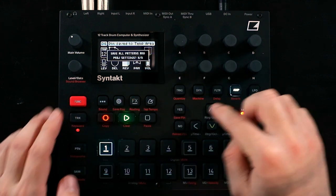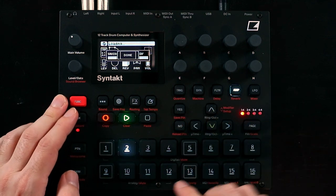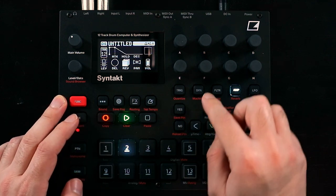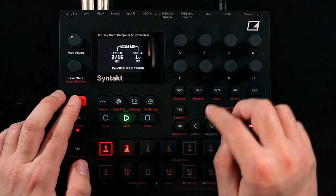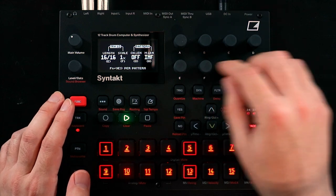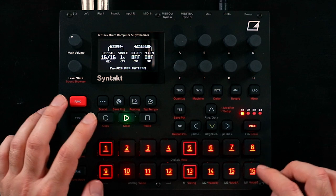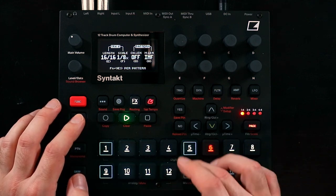Actually, save things first so I don't lose anything. That's the paranoia in me. So what was I doing? Setting this. I managed to set that to my strength 2 like an idiot. Did that also mess with this track? No, good.